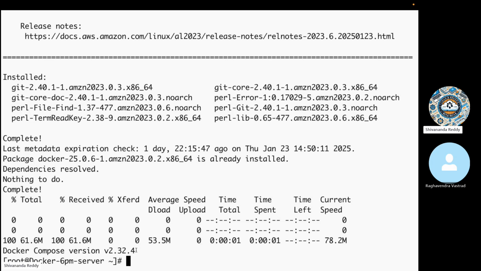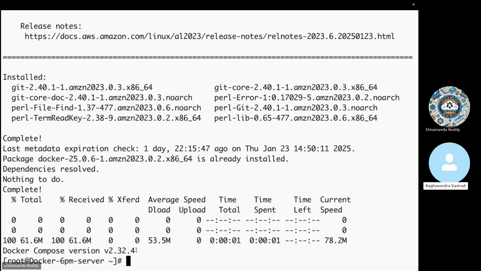What is Docker Compose? Docker Compose is a multi-container architecture. For example, you can treat it like this. One is a web application, web server. Web server is one container. DB is another container. Application server is another container. Middleware is another container. Like this, multiple containers you want to interact with each other with one file or one way. At such a moment, Docker Compose comes into the picture. Got it, sir. So in a single line, Docker Compose is a multi-container architecture. Docker alone is a single architecture, monolithic architecture, or standalone container.